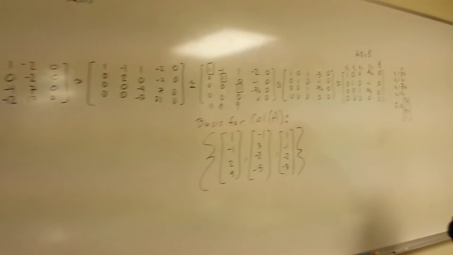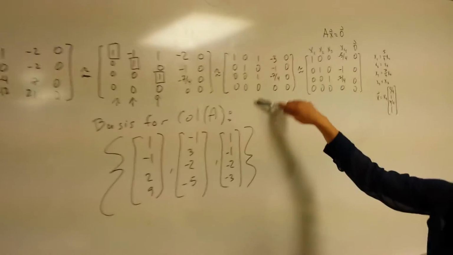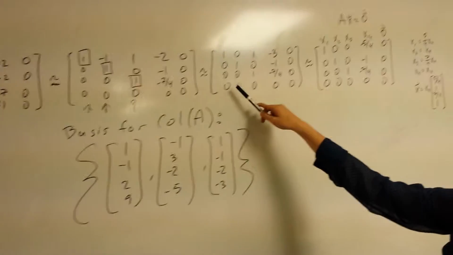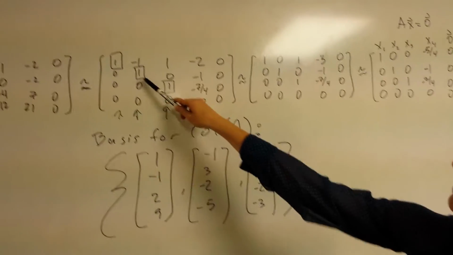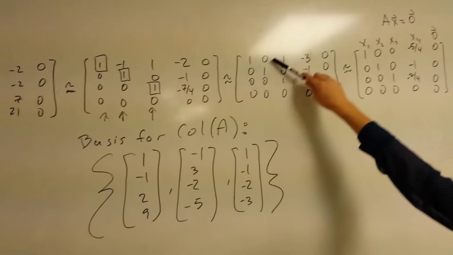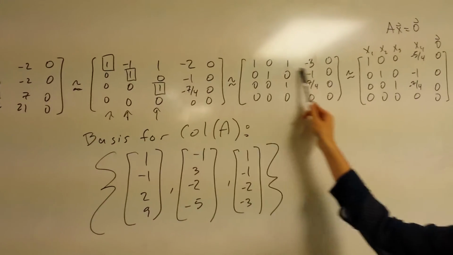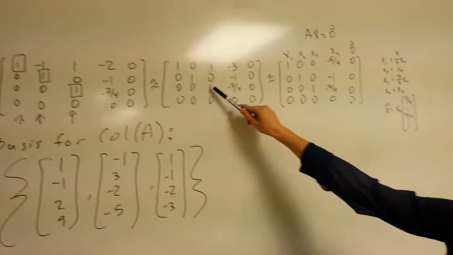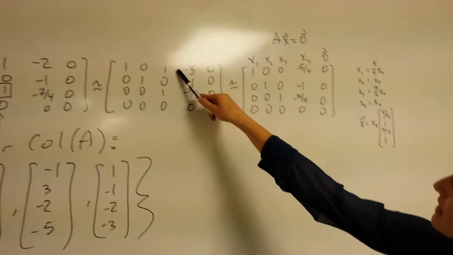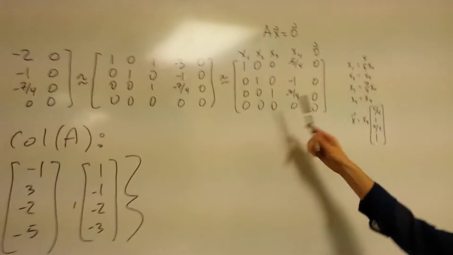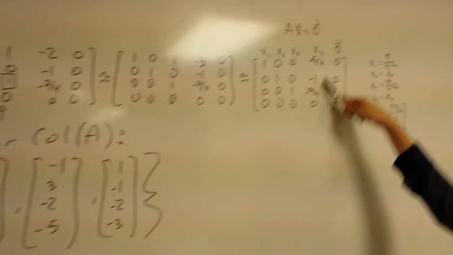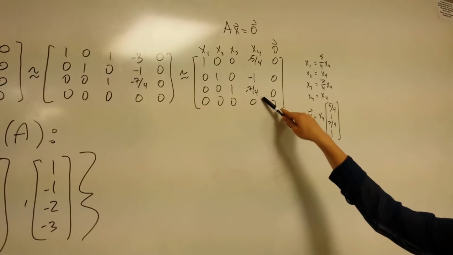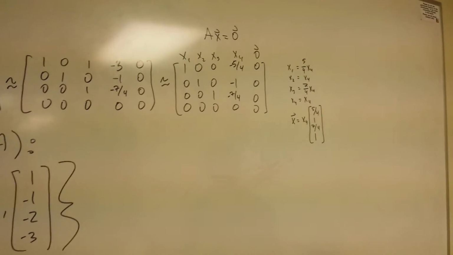For the next part, we want to completely row reduce, so we're going to get zeros above the pivot positions. In order to do that, first we're going to add the second row to the first to get rid of that -1, so down to zeros. And then we're going to go over here, multiply by -1 and add it up here. So that becomes that, and because this is a free variable, we can't reduce any further. And from here we can find what our null space of A is.